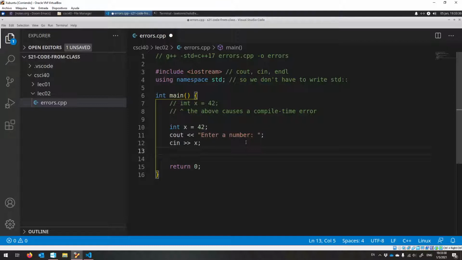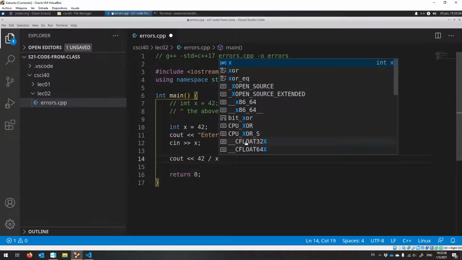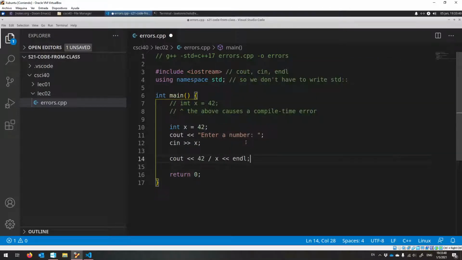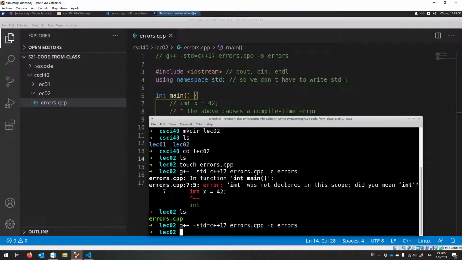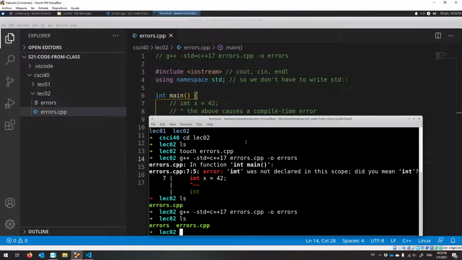Let's divide 42 by 0 or something. Okay, so we'll see out 42 again, divided by this new value of x. So if this happens to be a nice number, things are going to be okay. But if it's 0, we're going to hit a runtime error. And obviously the compiler isn't smart enough to know what we're going to type. So that's why it lets it go. Okay, so errors exist.